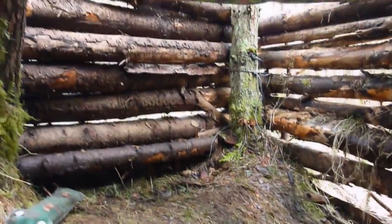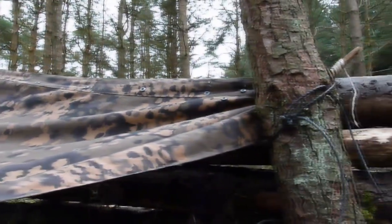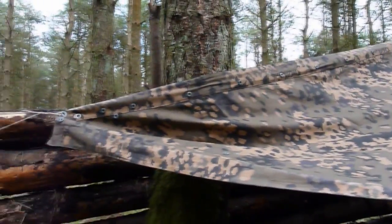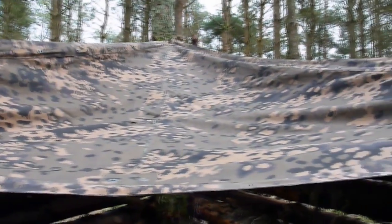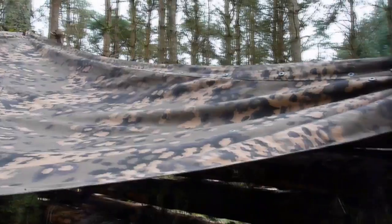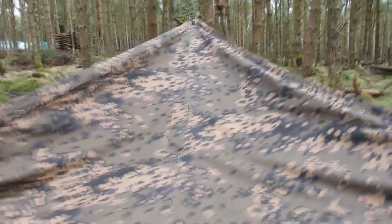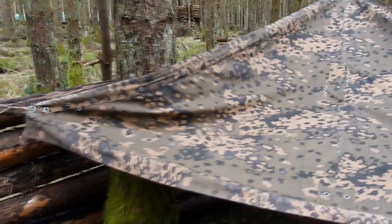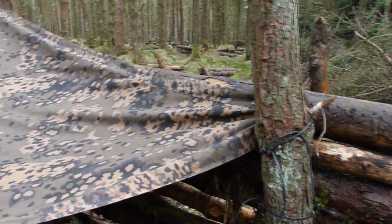And there we can see inside the little base itself with the Zeltbahn forming a little makeshift roof. Obviously, if you intended being here for any length of time, you'd take a lot more care about the exact positioning of the Zeltbahn, maybe make it a little bit tighter so the water flowed down a little bit easier. But this, guys, is just purely for demonstration purposes, another item that you see World War II airsofters wearing as part of their loadout and never really using. So it's just another way of making use of a fantastically versatile piece of equipment that was genuinely used by the German forces in World War II.